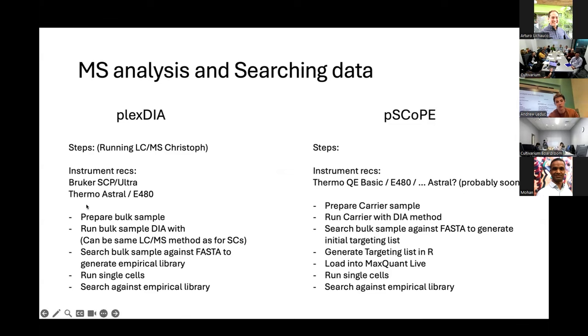We run this with the same DIA method, same instrument, everything is the same. You're just injecting out of a vial. And we search this against the whole FASTA. We go from a predicted library over the whole FASTA to an empirical library, which contains maybe 5,000-6,000 proteins that are the ones you're most likely to identify in that sample. Then we use that empirical library to search the single cells. This is the benefit of reducing the number of hypotheses you're testing in your single cell data.